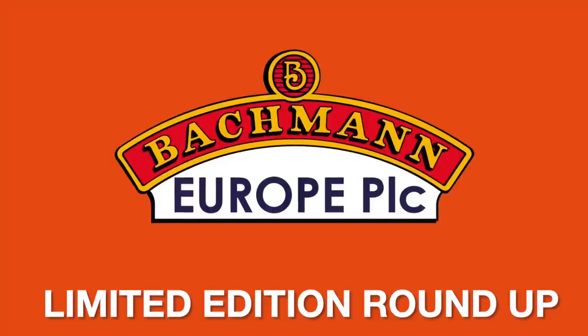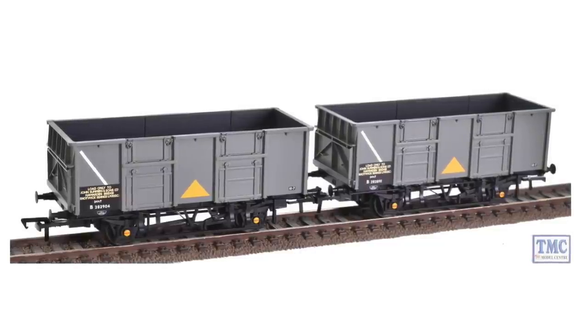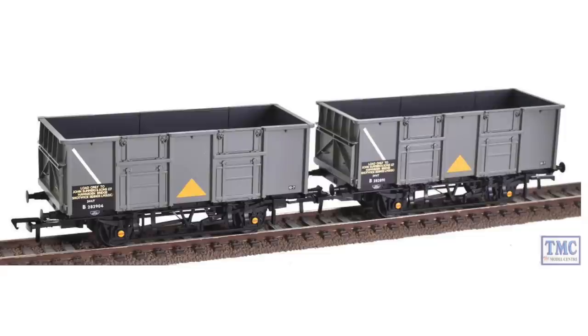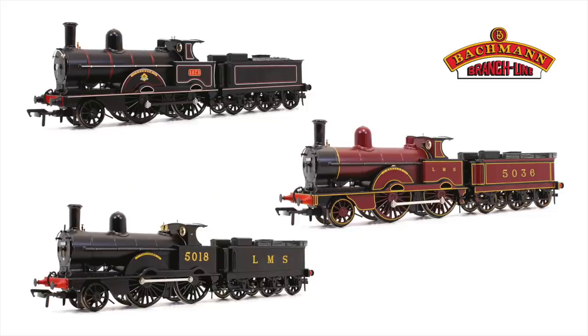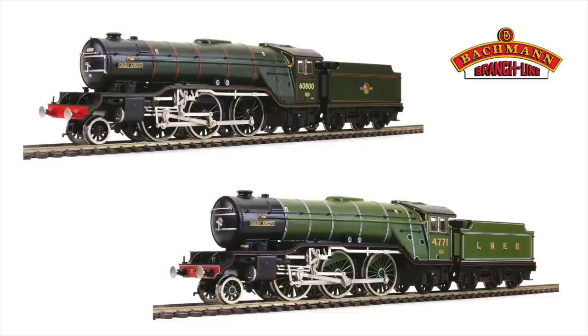The coming months are set to see a number of limited edition projects come to fruition. The first of the Model Centre's 24.5-tonne mineral wagons arrived back in June, with further supplies at the end of August — contact them directly to discuss requirements. Two locomotives from the National Collection are set to arrive this quarter, starting with LNWR Improved Precedent Hardwick, produced by Bachmann for Locomotion Models in partnership with Rails of Sheffield. Rails will also offer three further versions covering LNWR and LMS service, and their limited edition Class 812 locomotive should also arrive this autumn. The LNER V2 Green Arrow is set to appear, with Locomotion Models offering it in both LNER Apple Green and BR Lined Green, and the two V2s commissioned by Rails of Sheffield are also set for an autumn release.